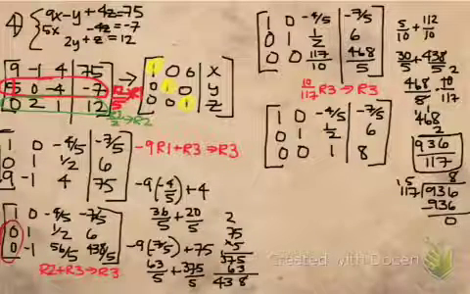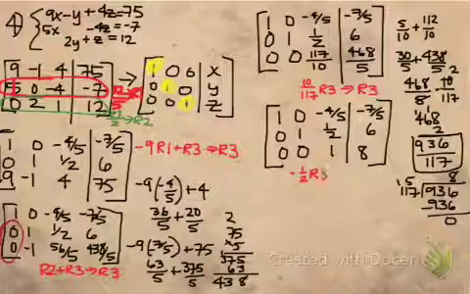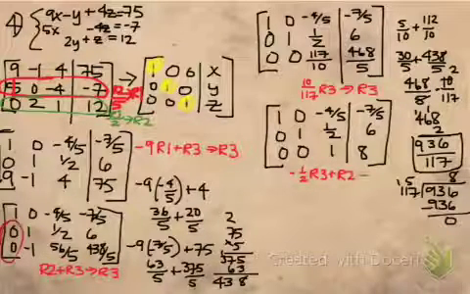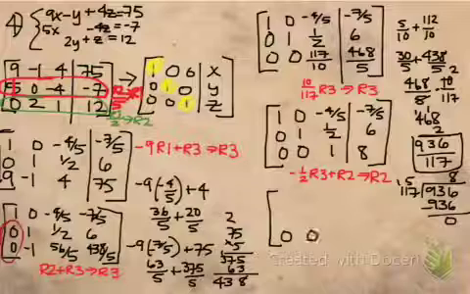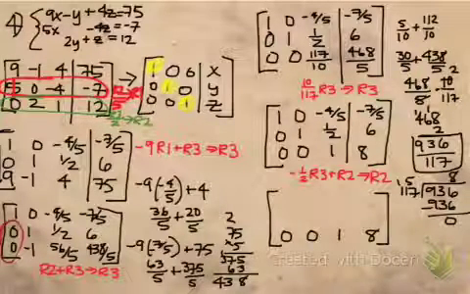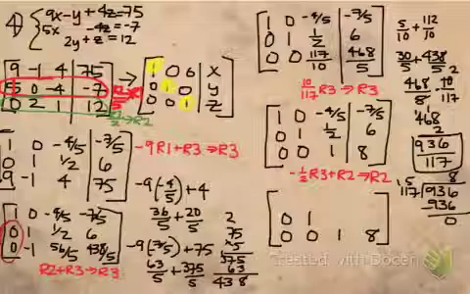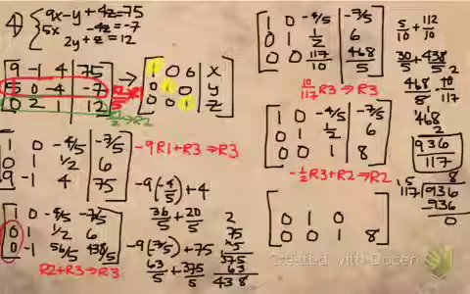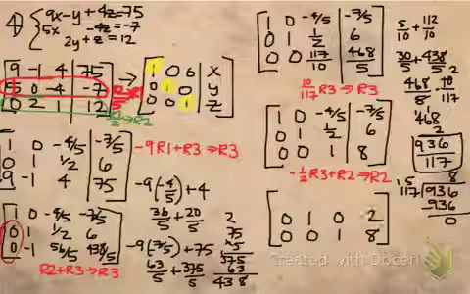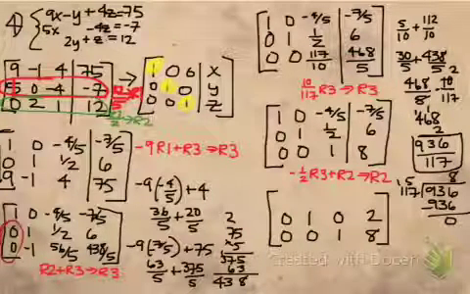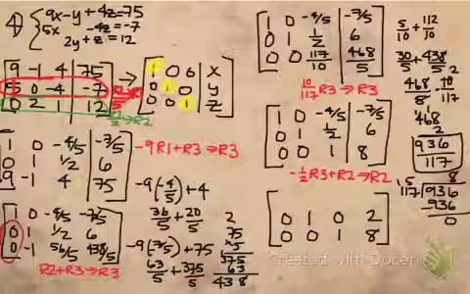We need to get rid of that 1/2 above the 1. So in order to do that, we're going to do -1/2 times row 3, add it to row 2, and put it in row 2. Well, let's write that bottom row first. Okay, now -1/2 times 0 is just 0. Added to 0 is 0. -1/2 times 0 again is 0. Added to 1 is just 1. -1/2 times 1 plus 1/2 gives me 0. -1/2 times 8 is -4. -4 plus 6 is +2. So now we have that y is equal to 2.